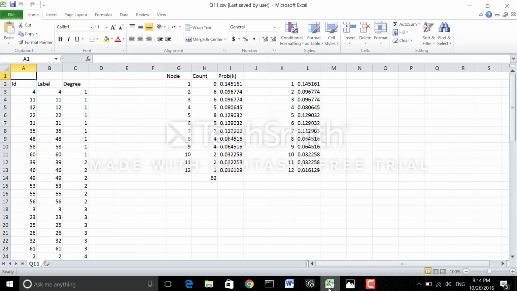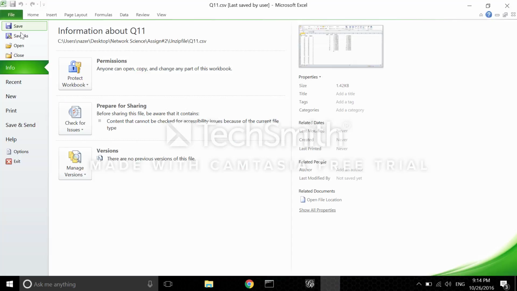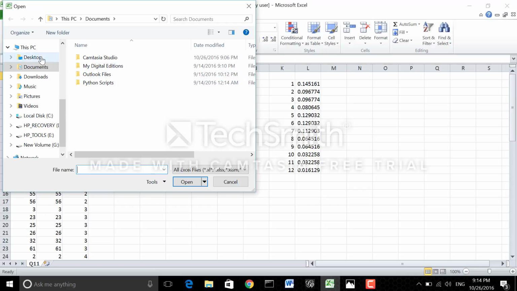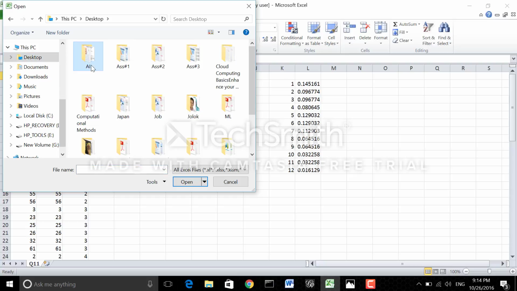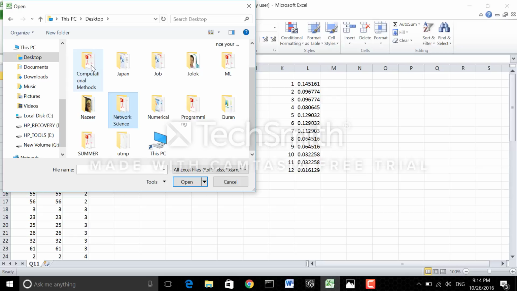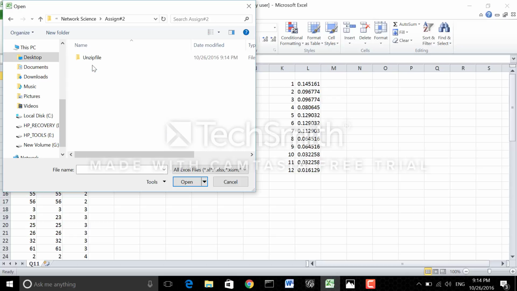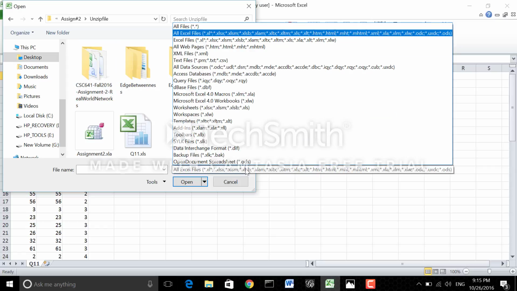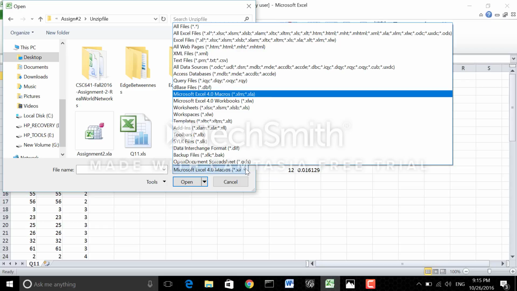Then open Excel. When you open Excel, go to open, and in the directory where you saved this file, you will find it. I saved it in the network science assignment 2 zip file, and you have to use this CSV because we saved it as a CSV file.